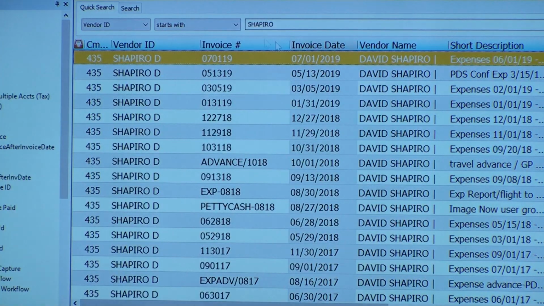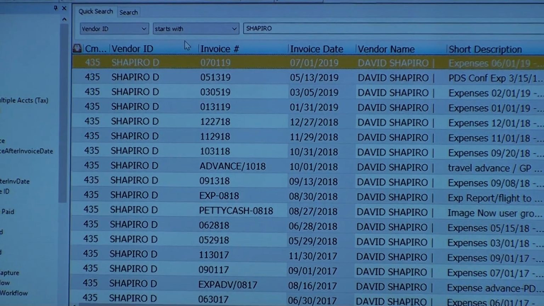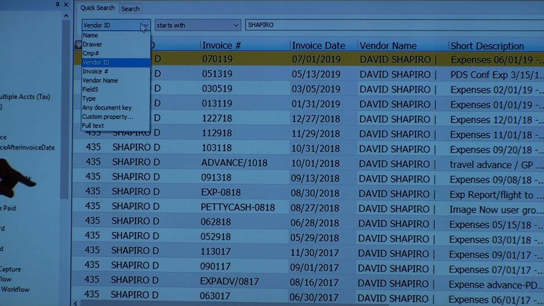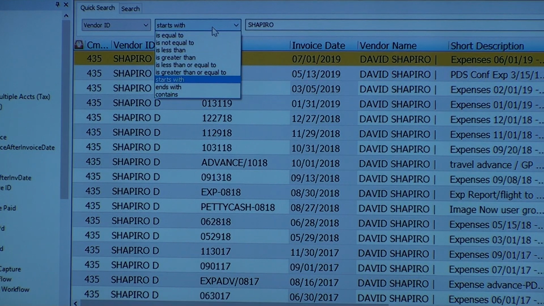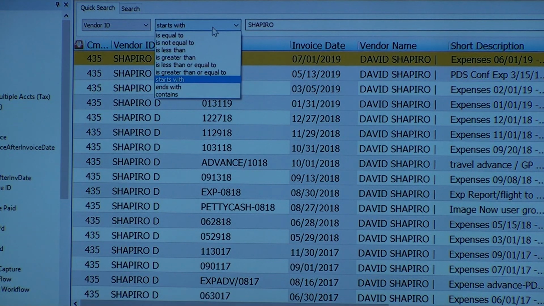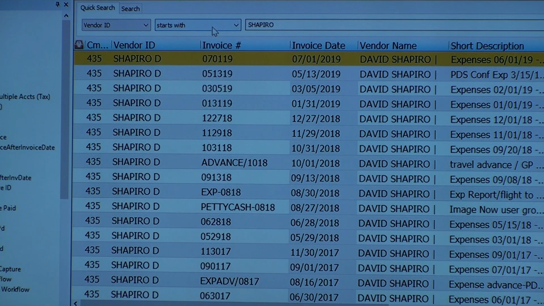Let's go and do some querying. Okay. So first of all, one of the simplest queries you can do is using the quick search. So the quick search lets you drop down and it uses one of those 5 main key fields: company number, vendor ID, invoice number, vendor name, at a minimum, and you can quickly search by that. So here I was going to vendor ID, starts with my name, and here are the options available. And the biggie here is the contains. On the key fields, probably you're not going to find semicolons, but if you're going to start querying any of that metadata, like the GL account number that has semicolons, you want to keep that in mind. Okay, so those are easy searches.